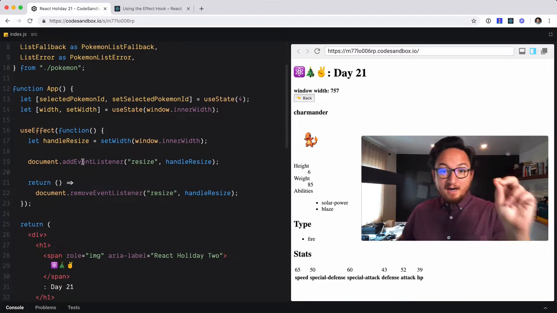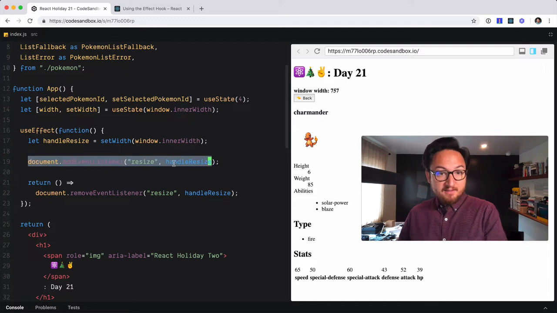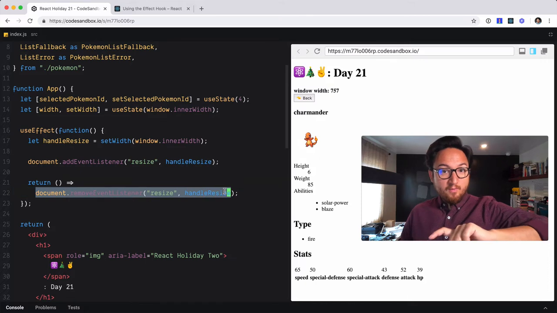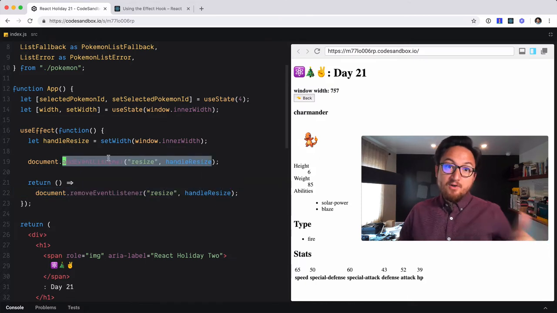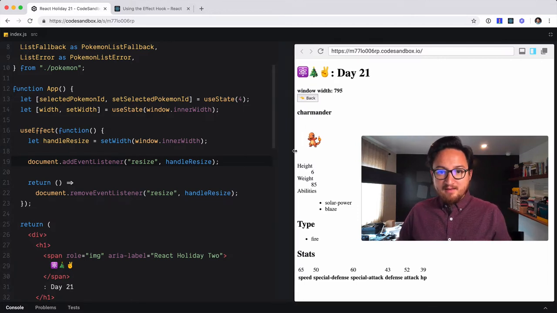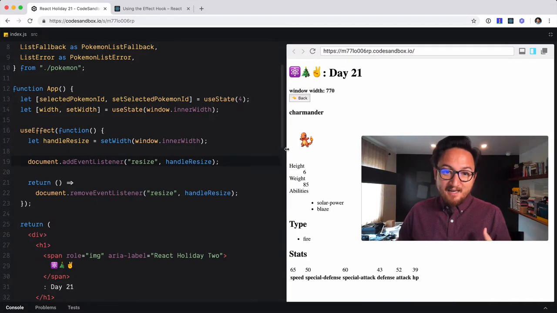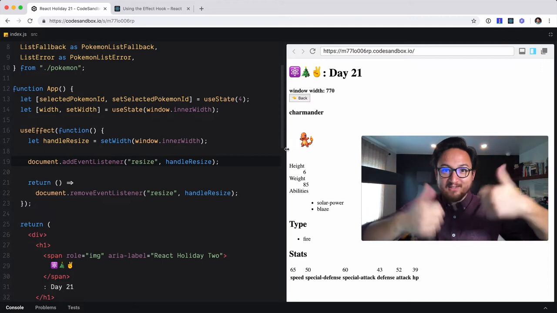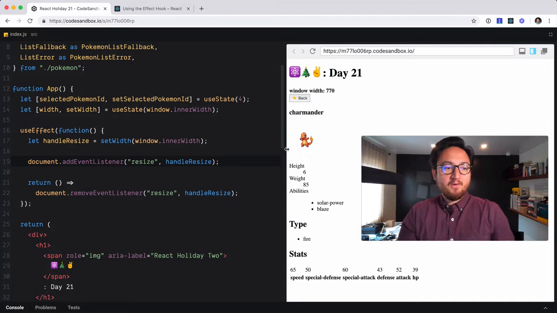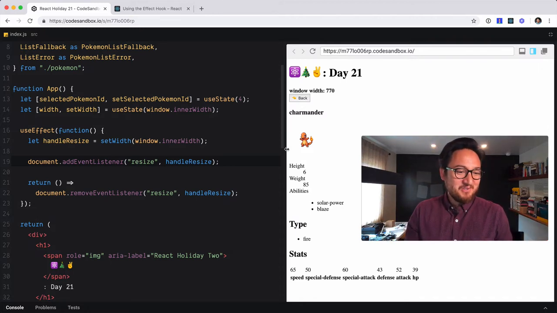Now for every update, it's going to add the listener. And then as it updates the state, it's going to remove the one that we added. And then it's going to add a new one. That's what's happening. Now we can see that the effect is still the same, but now we're doing all the cleanup requisite for performance, instead of just adding a bunch of add event listeners every update. So there we go. Go in peace. Enjoy using these now that you know how to use these responsibly.